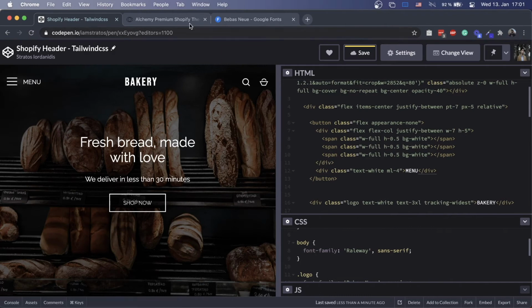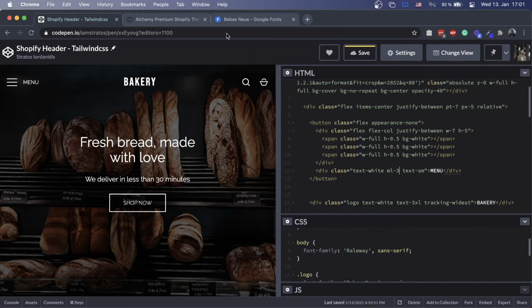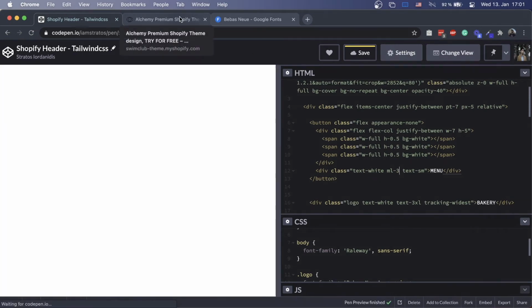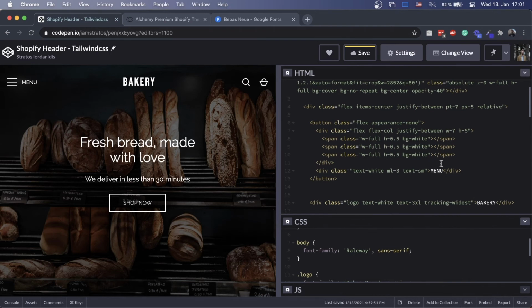Let's see how it goes. Okay, could be a bit smaller, so text SM may work, and this, let's make it 3. Yes, it's quite close. Could be a bit larger size, but it's fine for now.